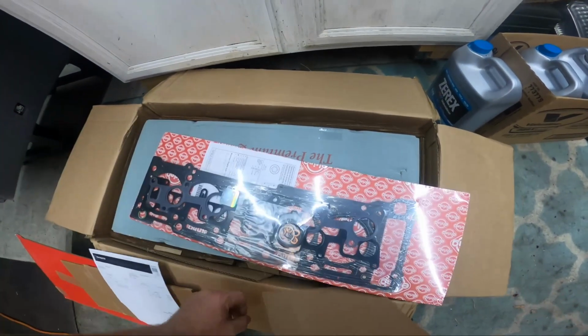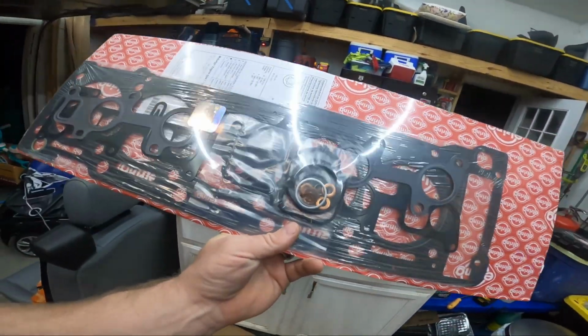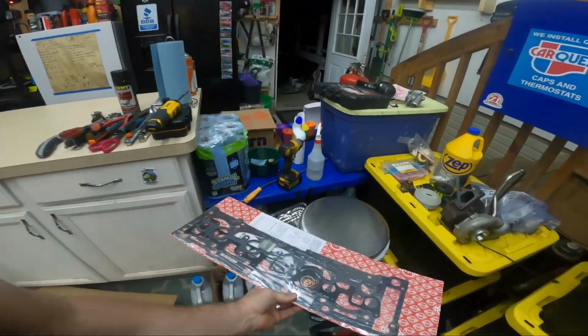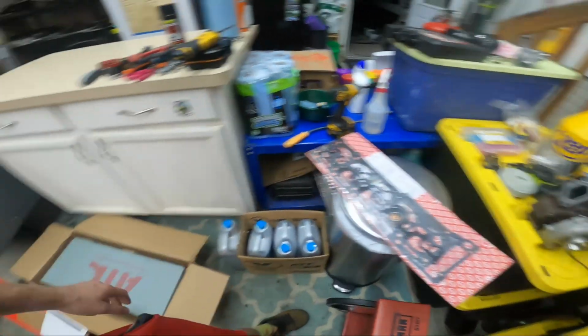Yay, Euro Parts SD. There's a gasket kit. Comes with even more washers for injectors, which is great. Intake gasket, exhaust gasket, O-rings for all the little accessories and stuff. Mine are in good shape. They don't have very many miles, about 400 miles on them, so I probably won't need to use these. I'll just keep them as spares.